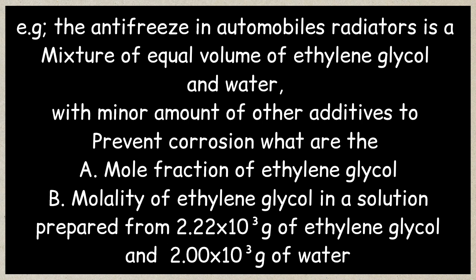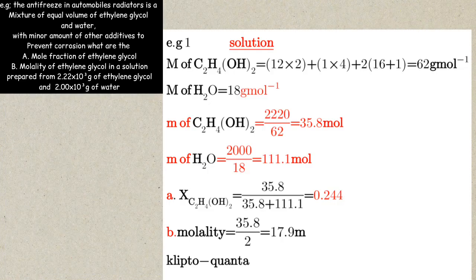Let's take some examples under mole fraction and molality. It says that the antifreeze in automobile radiators is a mixture of equal volumes of ethylene glycol and water with minor amounts of other additives to prevent corrosion. The question asks, what is the mole fraction of ethylene glycol? And we know that to find the mole fraction, we've given you a formula for that. What is the molality of ethylene glycol in a solution prepared from 2.22 times 10 raised to power 3 gram of ethylene glycol and 2.00 times 10 raised to power 3 gram of water? From our formula, we need to find the mole of each of the constituents, that is the ethylene glycol and the water.